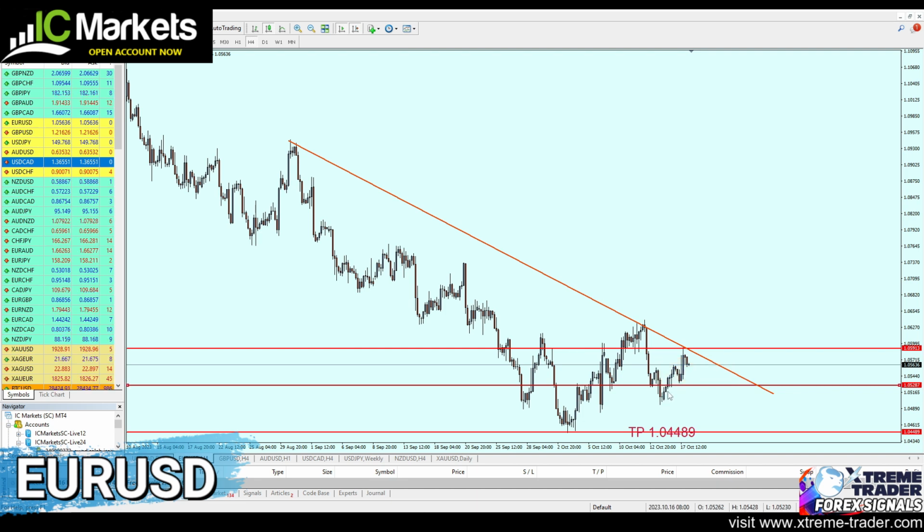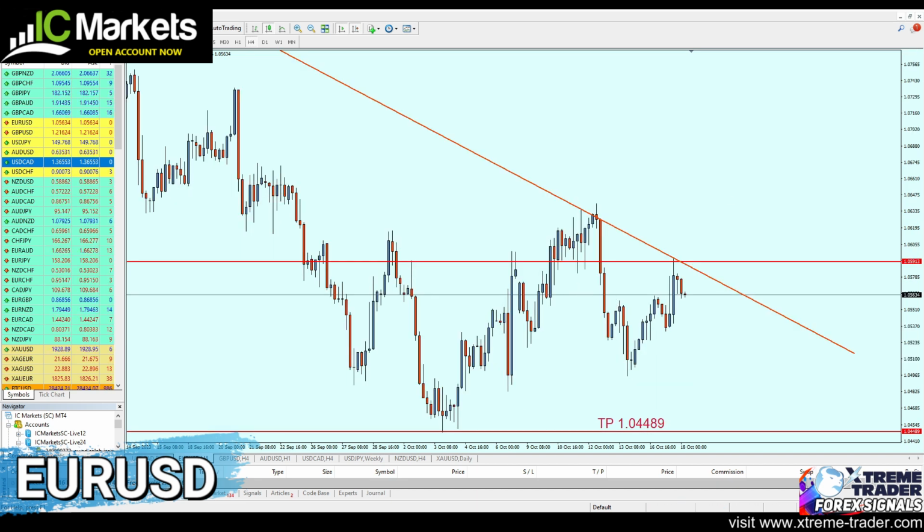a resistance. Let me just delete the old signal. So as you can see right here, guys, based on the 4-hour time frame, we have at 1.05913 a real level of resistance, which has been faced with a fake breakout. And now we can see that the Euro USD has actually been able to respect those levels of real resistance.